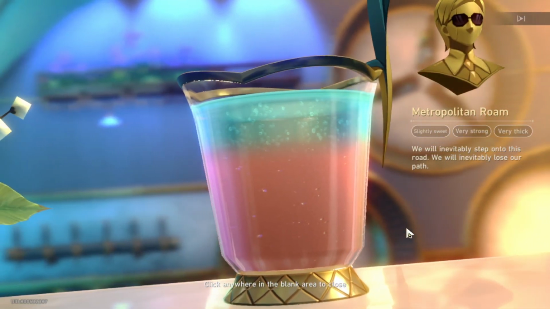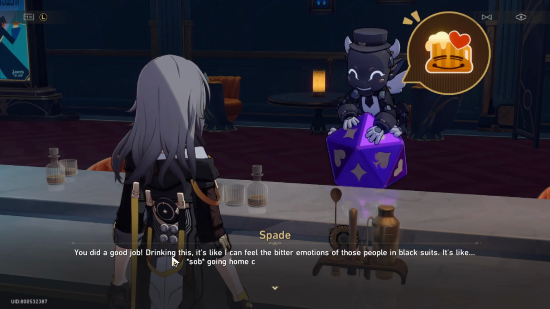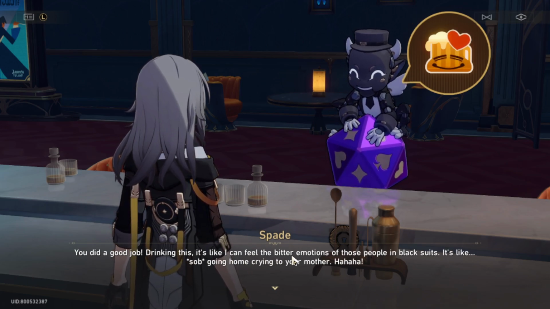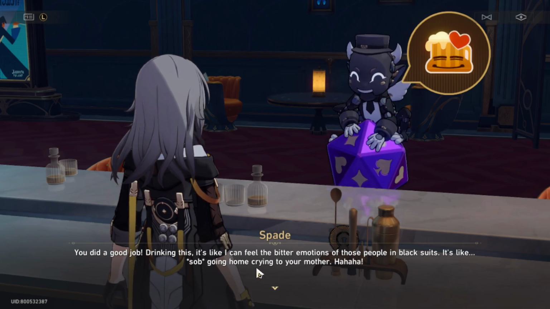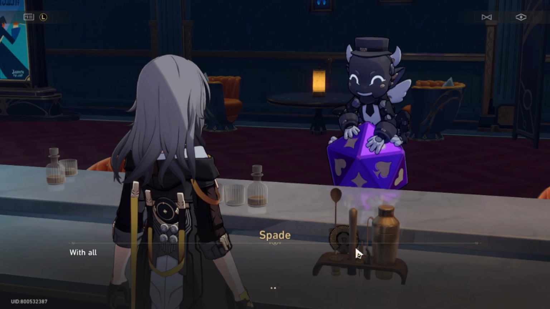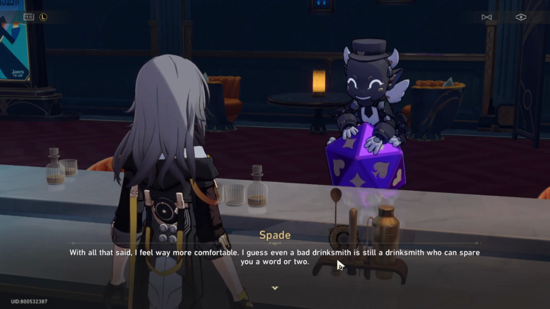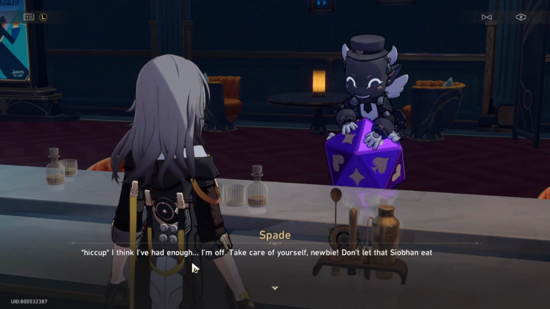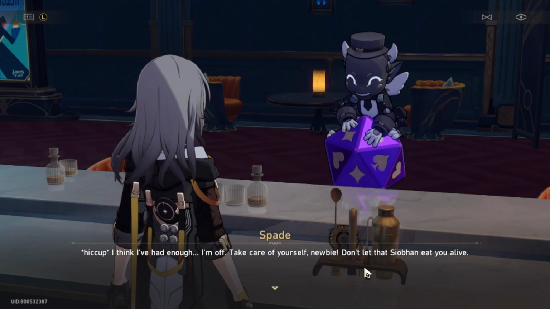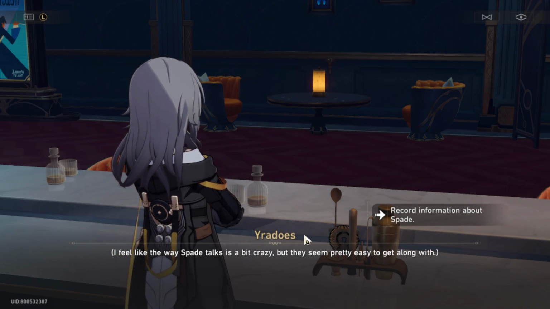Step onto the road, we'll inevitably lose our path. You did a good job drinking this. It feels like I can feel the bitter emotion of those people in black suits. It's like going home crying to your mother. With all that said, I feel way more comfortable. I guess even a bad drinksmith is still a drinksmith who can spare you a word or two. I think I had enough. I'm off. Take care of yourself, newbie. Don't let that soul hand eat your life. I don't know. Maybe I do want that to happen.